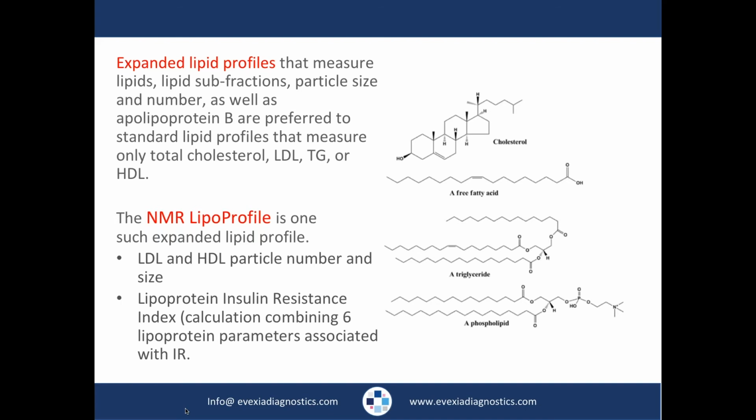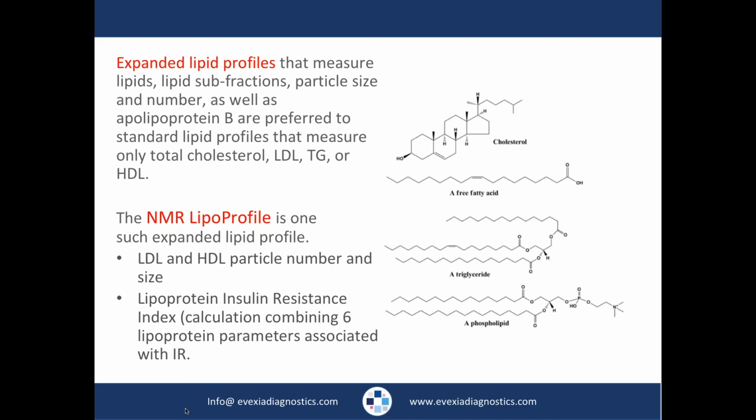Now, talking about panels, the one panel that I want to talk about here is called the NMR lipoprotein panel, which is offered by Evexia. That is the expanded lipoprotein panel, and it's going to measure the lipids. It's going to measure the subfractions of the low density lipoproteins and look at particle size and particle number. It's going to look at apolipoprotein B, and it is preferred over the standard lipid profiles because they just measure cholesterol, low density lipoprotein, triglycerides, and HDL. You really want to know what's going on with the particles, if they are oxidizable, the smaller ones, and I'll be reviewing that on an upcoming slide. But this is a wonderful test.